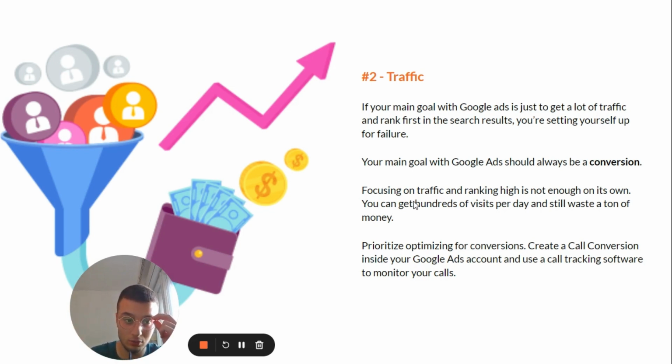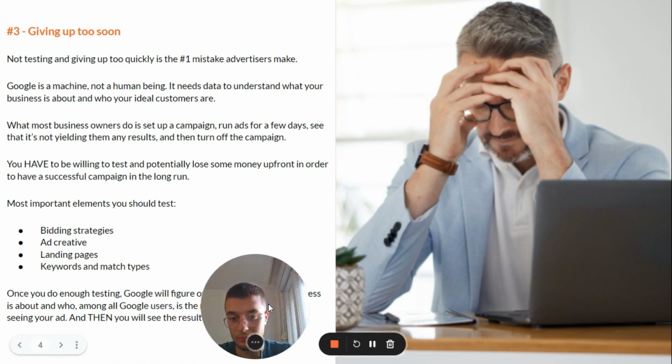You need to focus on conversions, meaning you should have an optimized landing page that loads quickly and is optimized just for that campaign. Prioritize optimizing for conversions. Have call tracking conversion set up, and use a call tracking software to monitor your calls. So that is number two. Let's go to number three.